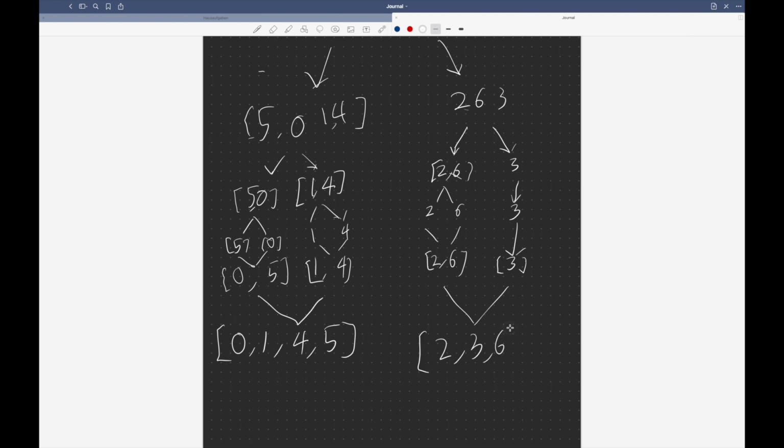So now we have 2 of these things. And now we can sort it back in the same way, so 0 or 2. 0. 1 or 2. 1. 4 or 2. 2. Okay, so 4 or 3. Still 3. Now 4 or 6. We can put 4 here, and we can cross these out if we want. Then 5 or 6. Okay, 5. So we cross out 5, and now all of these are crossed out on this side, and 2 and 3 are crossed out, and now we just put 6 here, and now we have the correct sorted array.